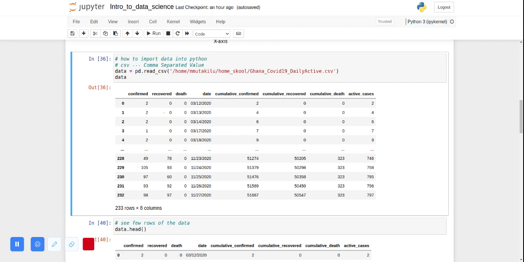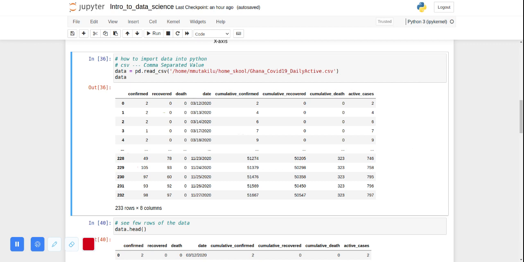When you open the bootcamp folder, go to the top and click on new, Python 3. Then that Python notebook will be in that particular folder. When the data set and the notebook are in the same folder, you don't even need to provide the path like home slash.